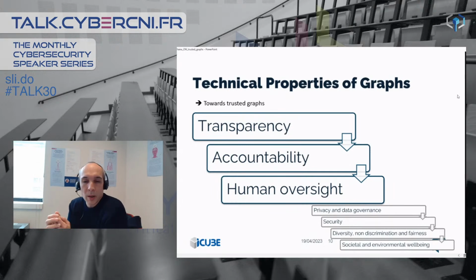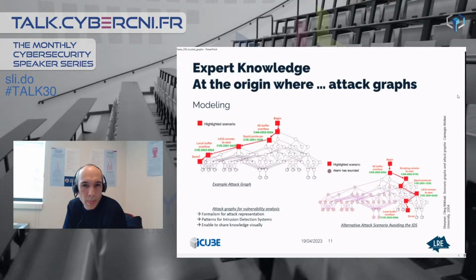And we also have to consider additional properties to ensure the correct processing of your data: you need, of course, to enforce privacy. You need to enforce security, protect the detection system, protect the protection, ensure the diversity of the data origin, and always keep in mind the societal impact of our detection.